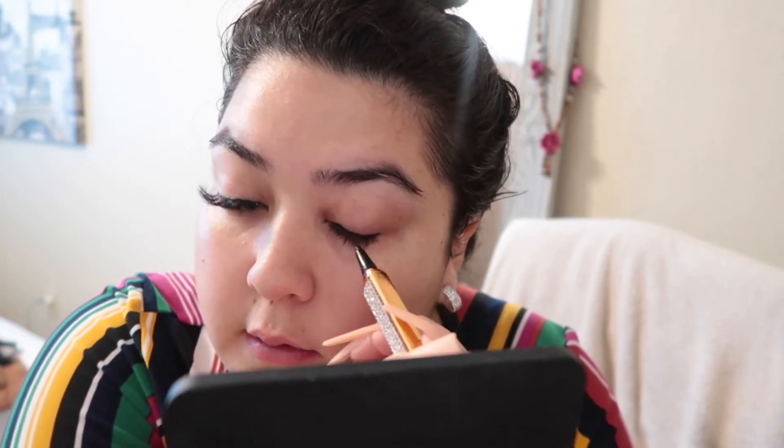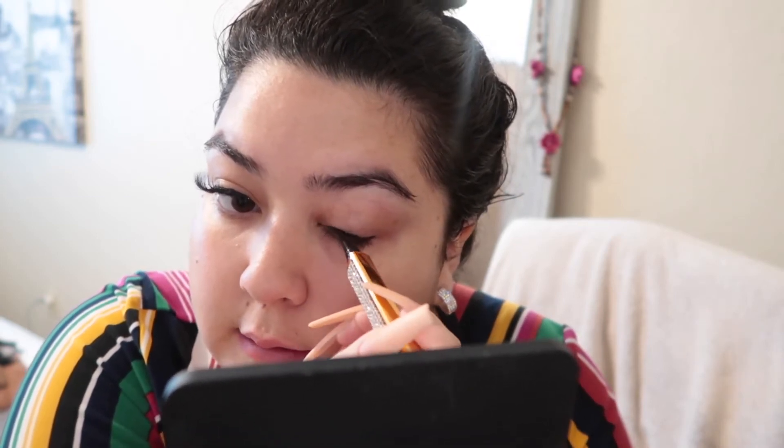So all you do with this is super easy. Do the eyeliner — I'm going to do it thin because I have hooded eyes. I'm not supposed to do my eyeliner super thick because it's not going to look nice. Even though I just did it thicker than the other one — oh well. All you do is that. You don't have to wait for it to dry; by the time you close it and put your lash on, it should be ready.